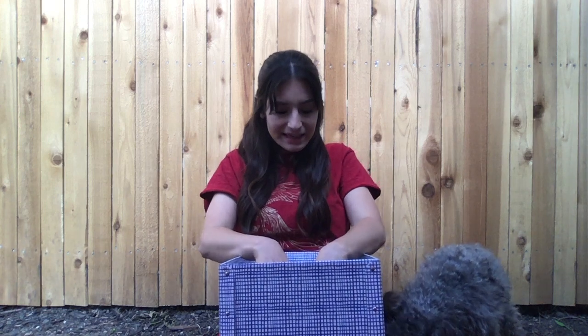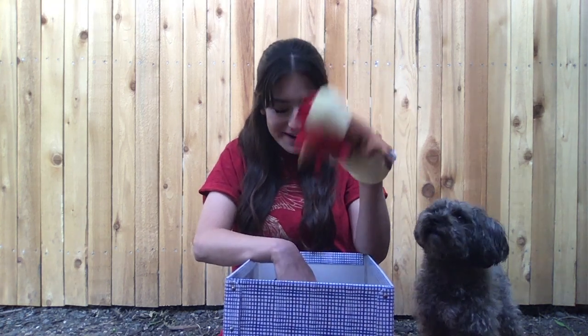Let's see. Oh, this animal lives in a coop and it lays eggs. And it says bark, bark, bark. Can you guess it? It's a chicken. Bark, bark, bark.